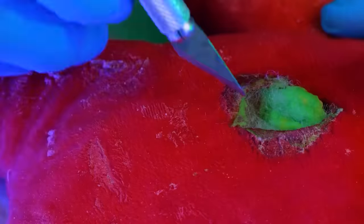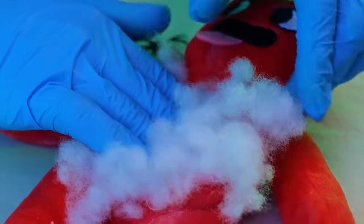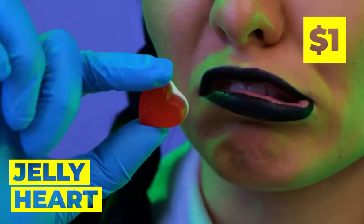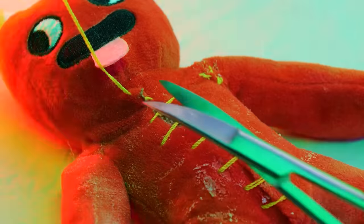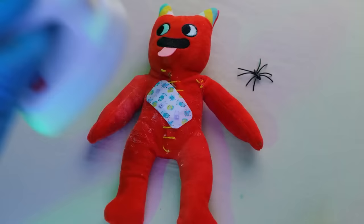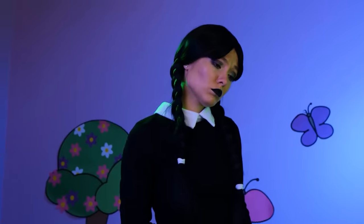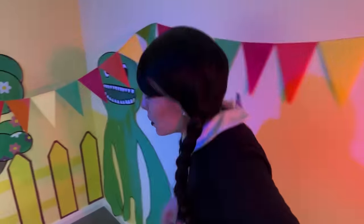Ooh, slime. Let's save that for later. Let's take a look inside, shall we? Is that more worms? Hope Wednesday saved room for dessert. Here, have a new heart, Tin Man. Okay, we just need to stitch you back up. And a Band-Aid wouldn't hurt either, but you might feel a slight shock. Clear! Watch your step. So much for omelets. Uh-oh. Oh, Pila Bird. Was that her egg? I'd get out of here if I were you. Maybe we can find some new eggs for her.